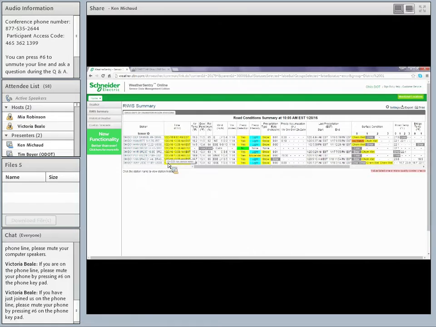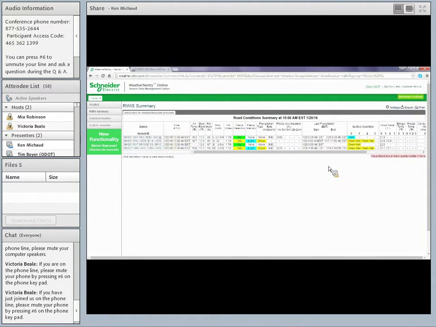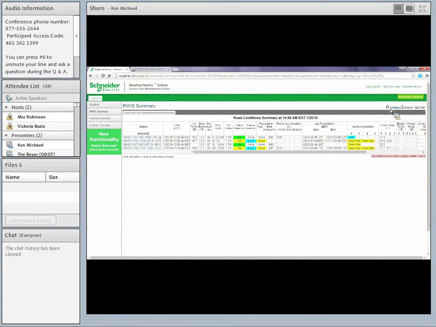And you can set that up any way you want. You can select all, turn that off, or select the ones that you want. We'll select normal. Now we're looking at all the sites that are reporting normal data. And again, you can select different districts if you want. We'll select District 2 just to demonstrate that. Change that to District 2.